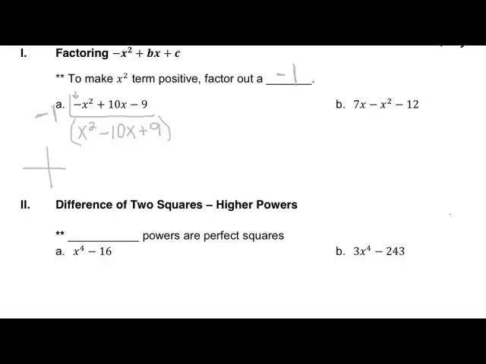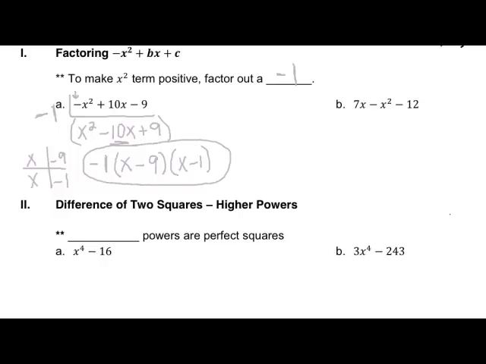We're going to set up our T because it's a trinomial. X squared, we know that x and x is on the left hand side. On the right hand side, we're looking for factors of 9. So our two combinations would be 9 and 1, and 3 and 3. Notice our middle term is negative 10x, so we're going to have to use negative 9 and negative 1. If we cross multiply, negative 1x and negative 9x gives us our negative 10x. So don't forget your negative 1 out front. Our factors are x minus 9 and x minus 1.